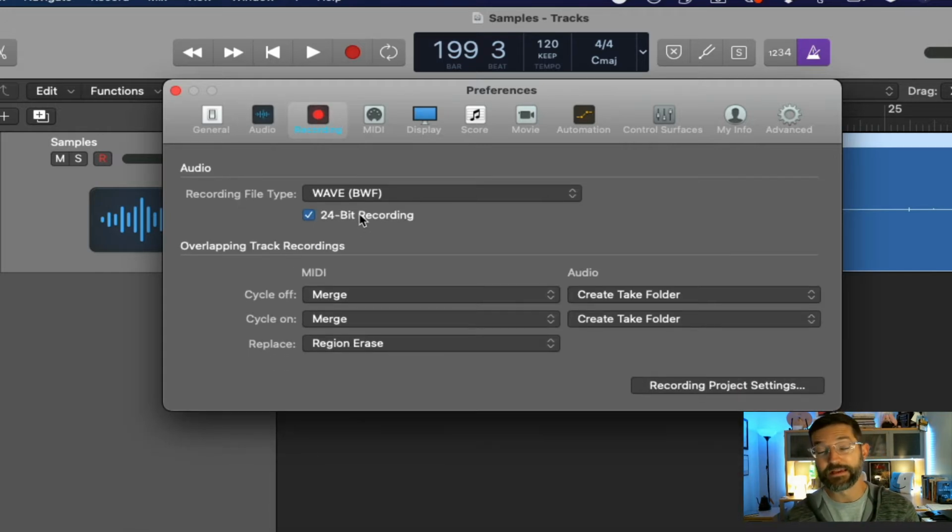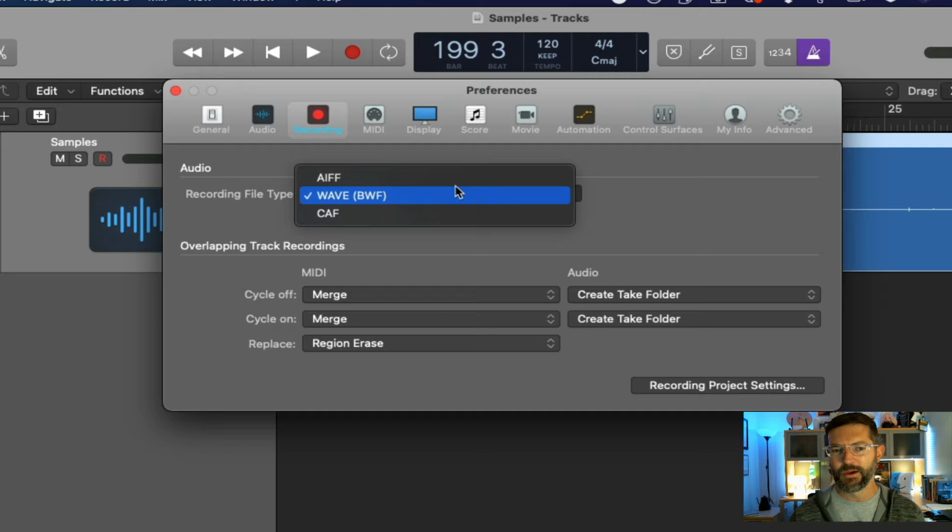recording enabled, and that is basically our highest bit depth. And a bit is the little piece of information that goes together to create a sample. Computers, you may have heard, record data in zeros and ones, and a bit represents one of those zeros or ones. And so 24-bit recording means that there's 24 bits of information associated with each sample. We obviously want the best quality we can get, and so we want to make sure that we enable that.